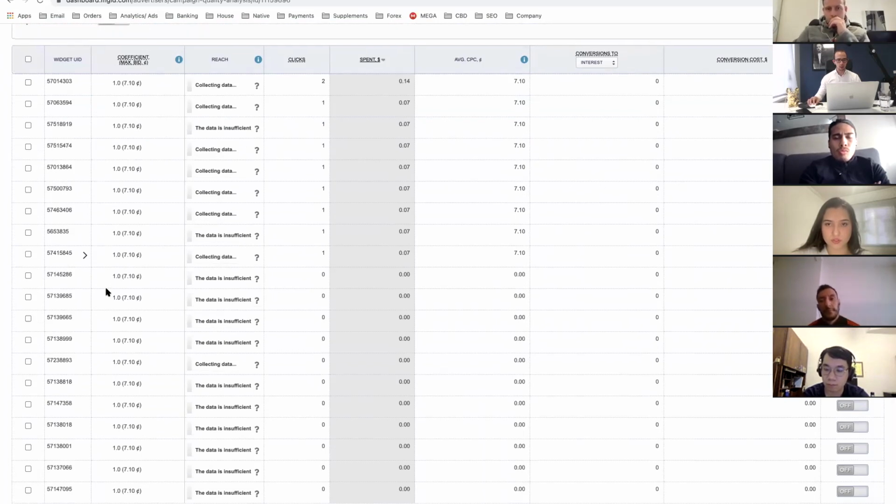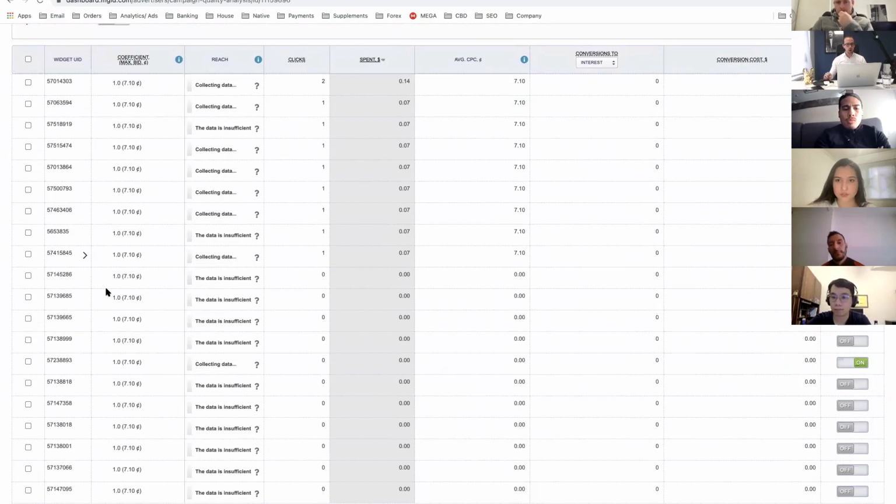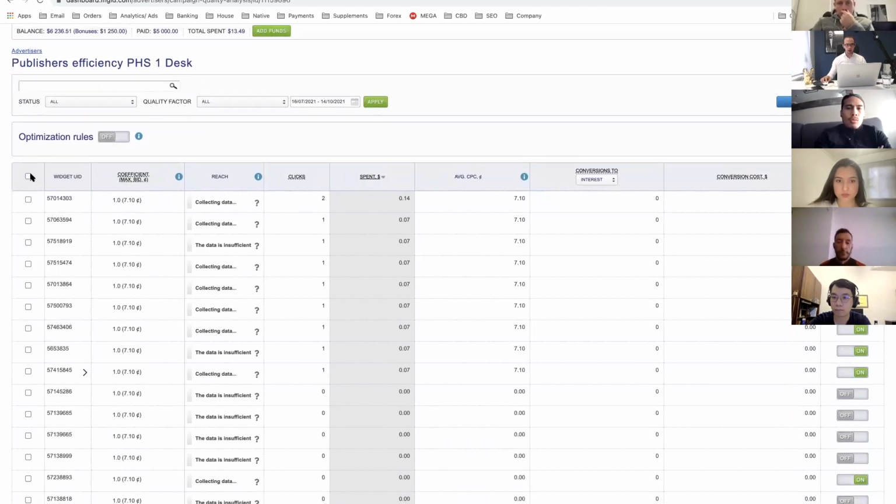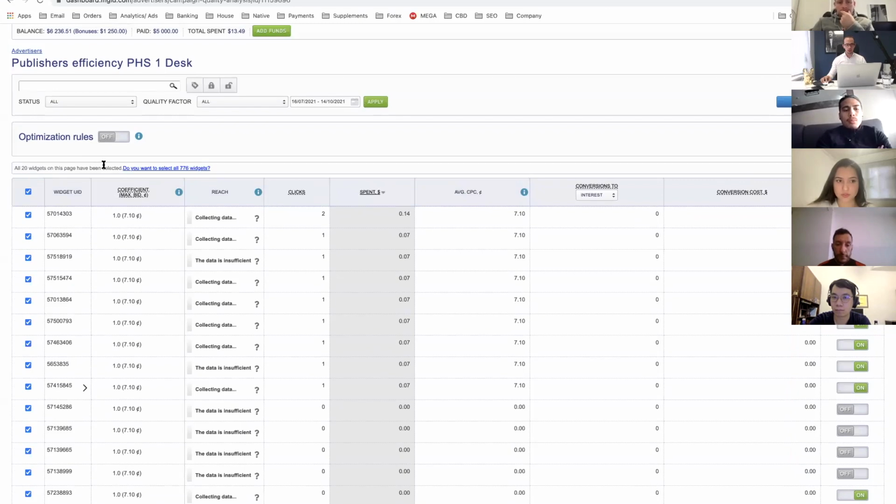Don't get confused later on when you optimize on the CPA rule and there are widgets which are already off, because that's because of the blacklist in this case. Yeah, in this case, it is the bid floor, but I think the race should be leveled, like 101. That's a lot of widgets. But obviously the ones that are off are still included in this. Is there a filter? Yeah, you can do status and then on, to see how many widgets you actually have. Yeah, active.